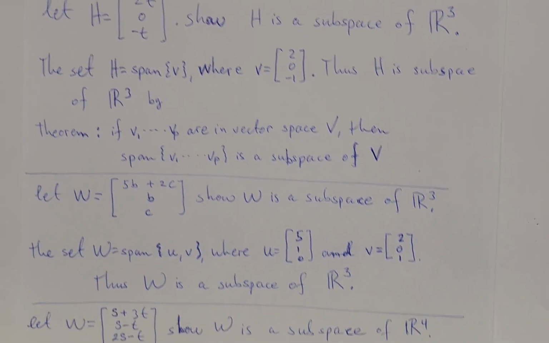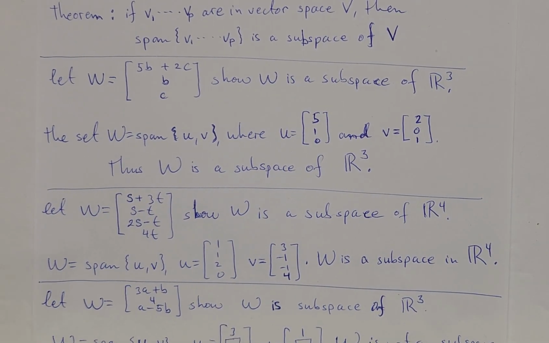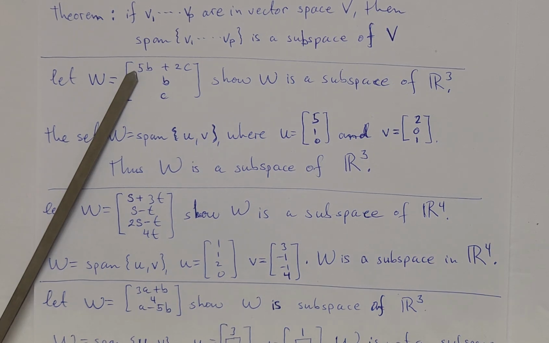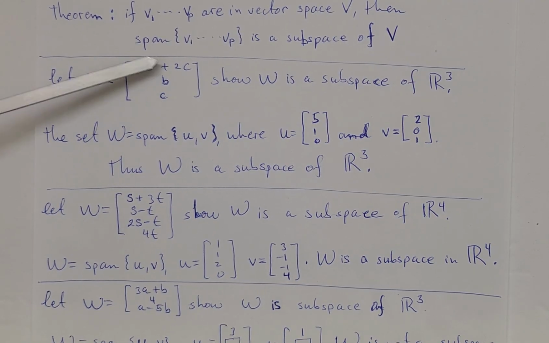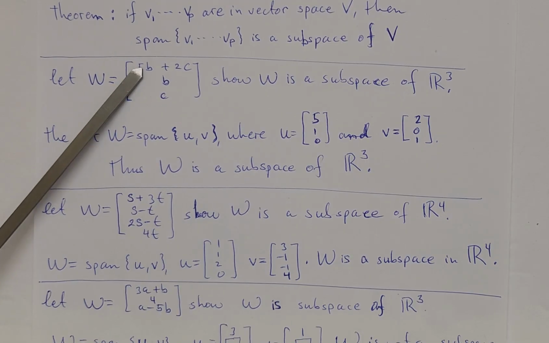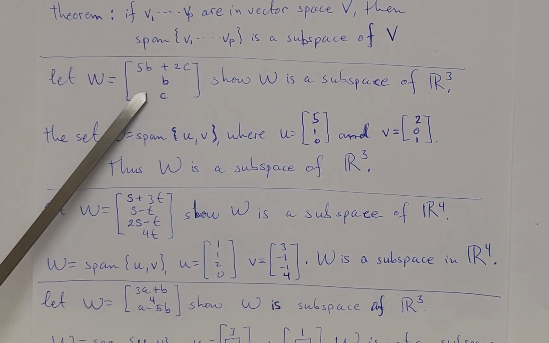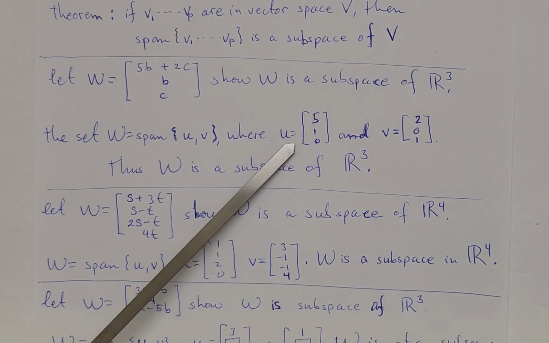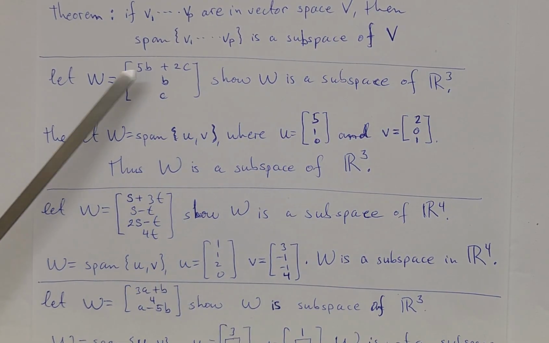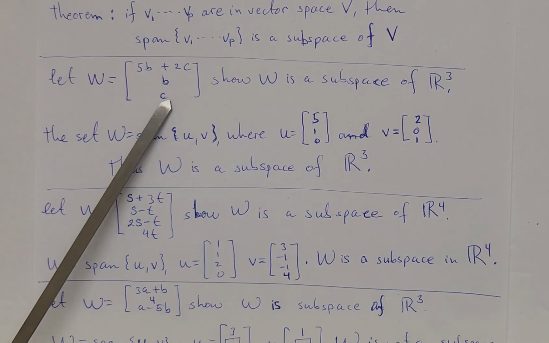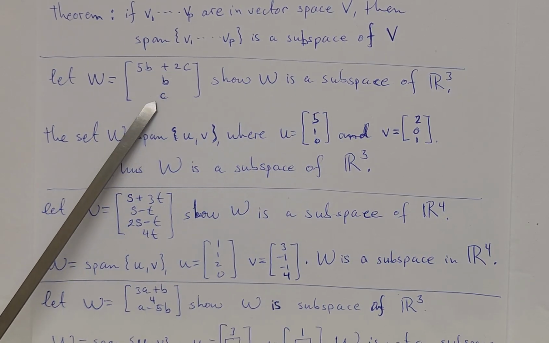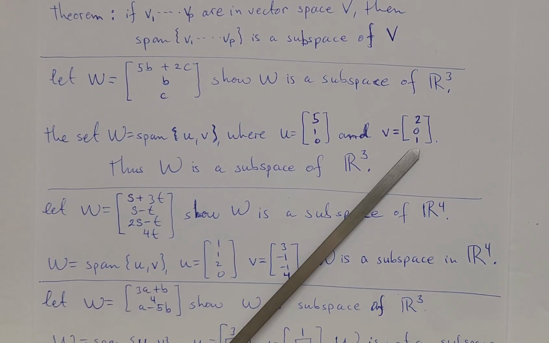Next example, same concept. However, if you look at this very carefully, we have 2 variables. We still have 1 term, 2 terms, 3 terms, but we have multiple variables. So what we're going to do is separate them into each variable. We have 5b, 1b, but no b down here. So we have 5, 1, 0 for the first new vector. Next, we have 1c here. This is 2c, but here there is no c, and down here there is a c. So 2, 0, 1, which is the second new vector.